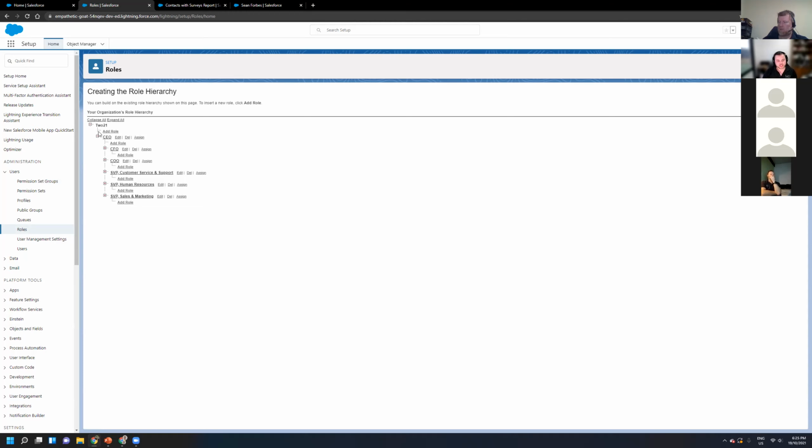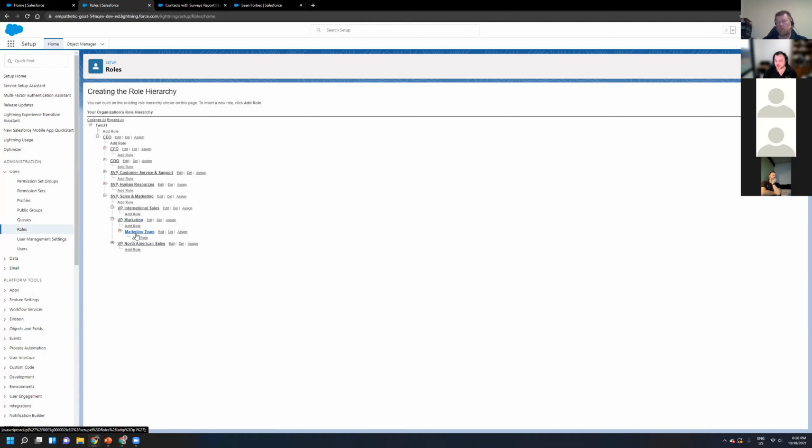So you can see here in this example role structure, we've got the Salesforce org. You then have the CEO and then the executive, and then underneath the executive you have subcategories. These are just defaults, so you don't need to be too worried about having a hyper complex role hierarchy. Again, it just depends on what you need. The general rule is if you have a user in the marketing team and then a user whose role is VP of marketing, that user at the high level will be able to see all the records that the user below them can see.